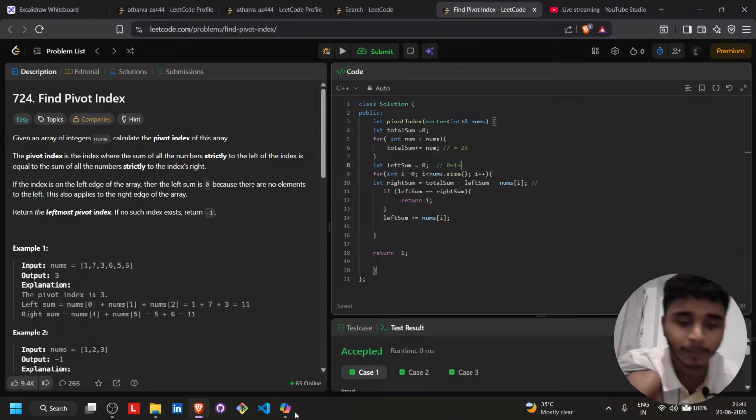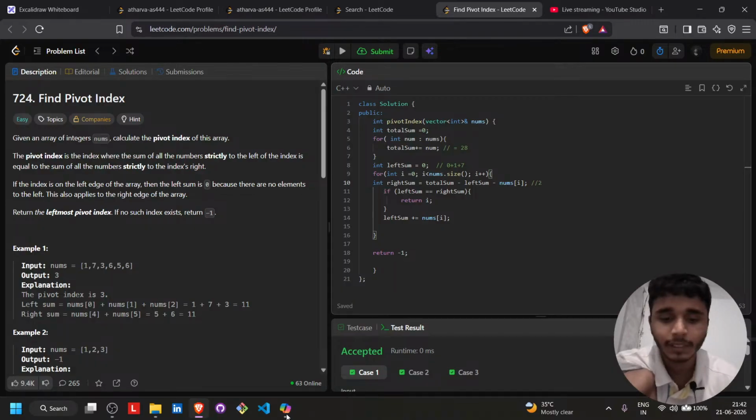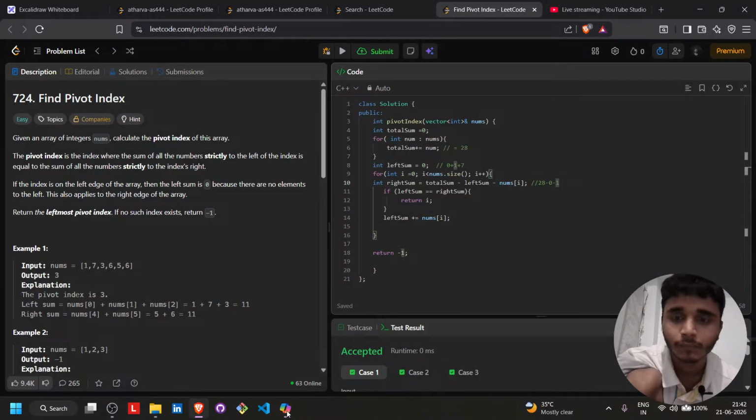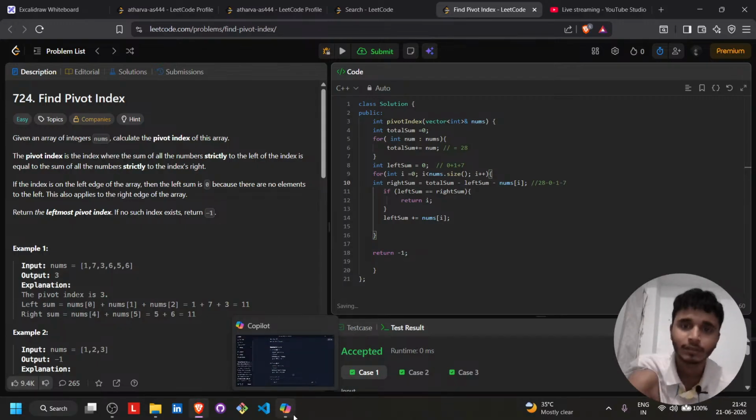Again after that we add 7 here, and here we get 28 minus 0 minus 1. After that, what we have done, we subtracted 7 from inside this.